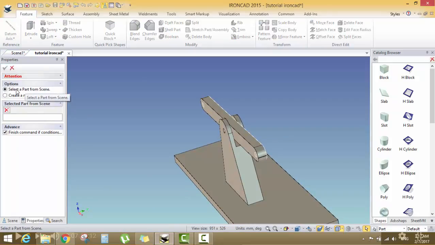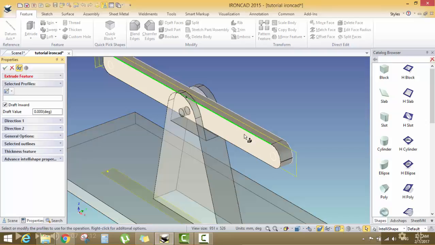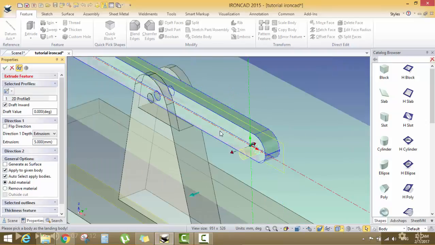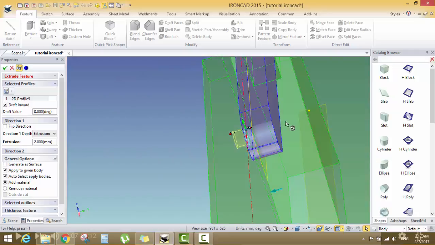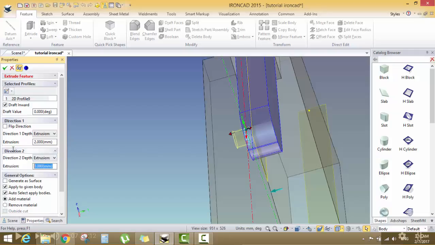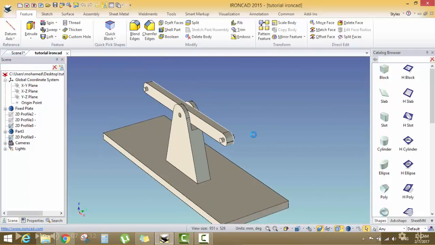Okay, in this part we will select a part from the scene, so we wanted these pins to be apart from this main arm. Select this arm and now select the sketch. Okay, we will extrude this sketch in two directions. First direction, we will make it about 1 millimeter or 2 millimeter, for example, and I want it to be 2 millimeter from the other side, but this thickness is about 5 millimeters, so I want in direction number 2 to extrude it with 7 millimeters, 5 millimeters in this direction inside the 3D geometry and the 2 millimeters outside the other face. Click OK, and here is our pin.